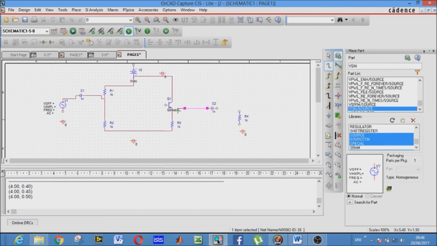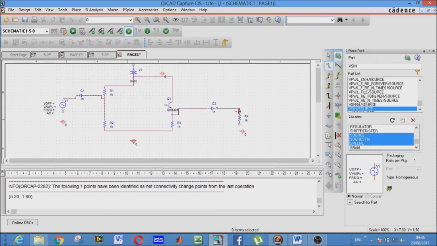Now we are joining this coupling capacitor with the emitter. This is with the load resistance, the load resistance with the ground. We are grounding the whole circuit. Now the AC source, and now this DC source. Alright, the most important connection is the base of this BJT.